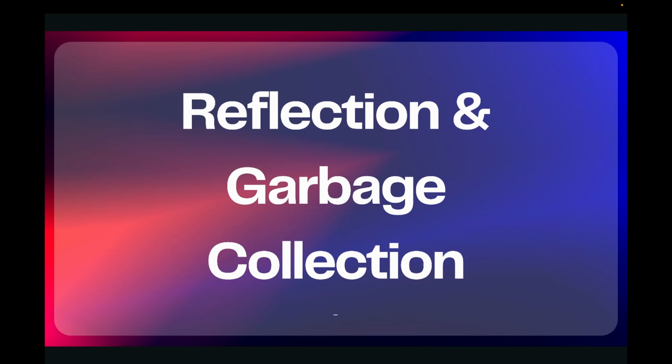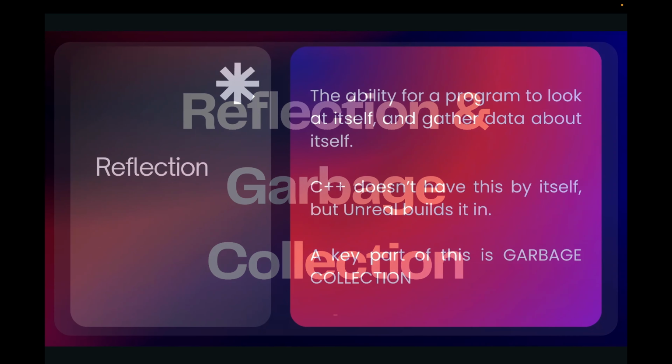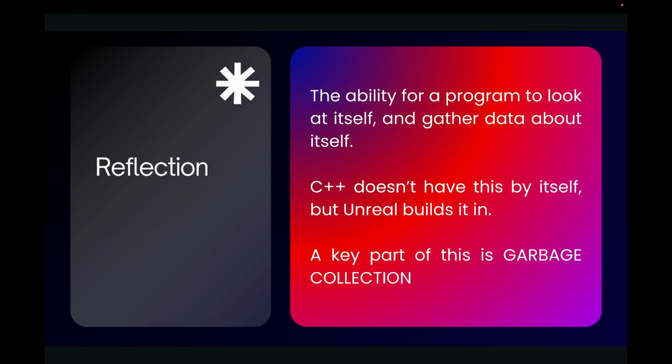Next, we have kind of a brief conversation that we're going to have to take up in the next video, but I want to talk to you about an important programming concept called reflection. So reflection is the ability for a program to look at itself and then gather data about itself. This is largely for back-end stuff that's behind the scenes, and generally are things that are made and used to make your life easier so you don't have to worry about it. But C++ doesn't have reflection built in. It doesn't have the ability to look at its own code built in.